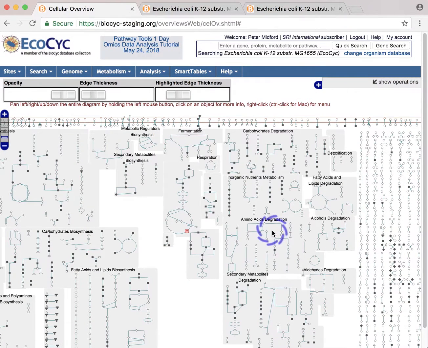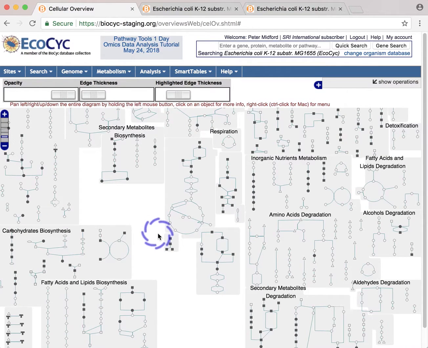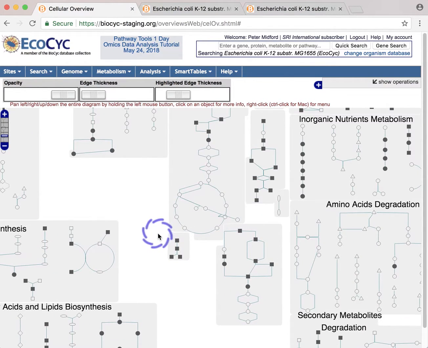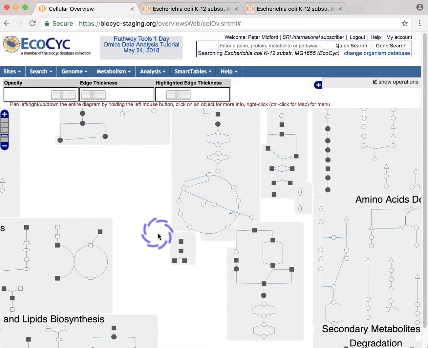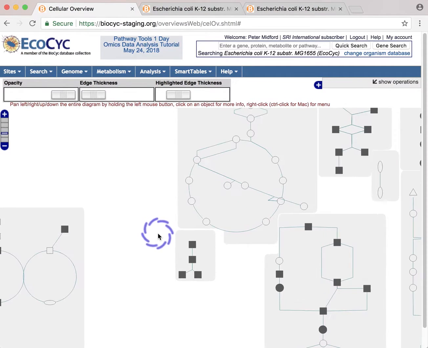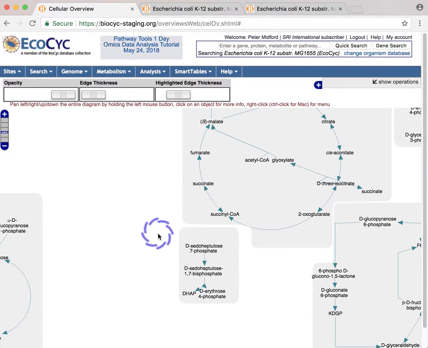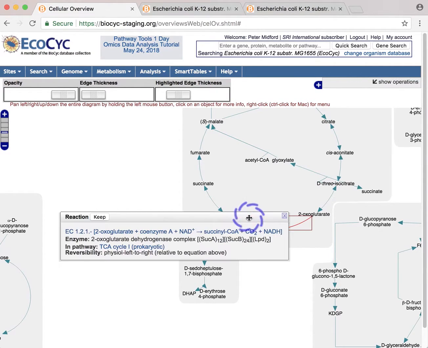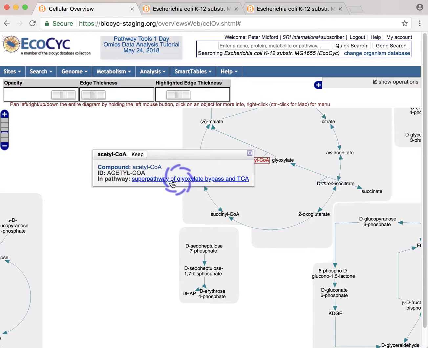Now let's zoom in a bit. If I slowly zoom in, I eventually get to the point where I only see a portion of the TCA cycle, but as the drawing gets bigger, there comes a point where new details appear. The first detail to appear is the name of compounds appearing in the backbone of the pathway.